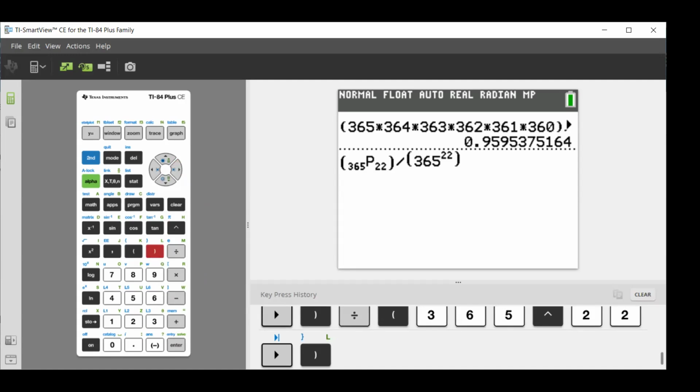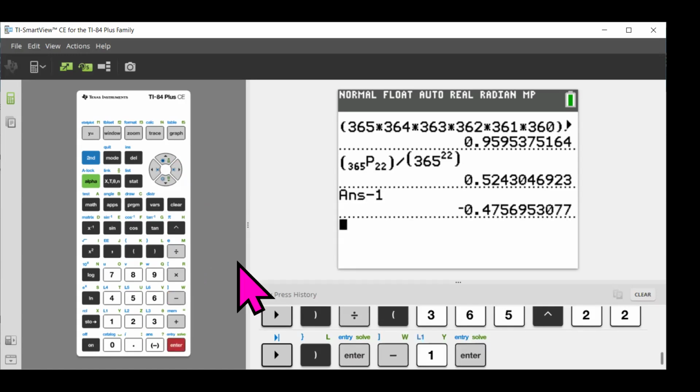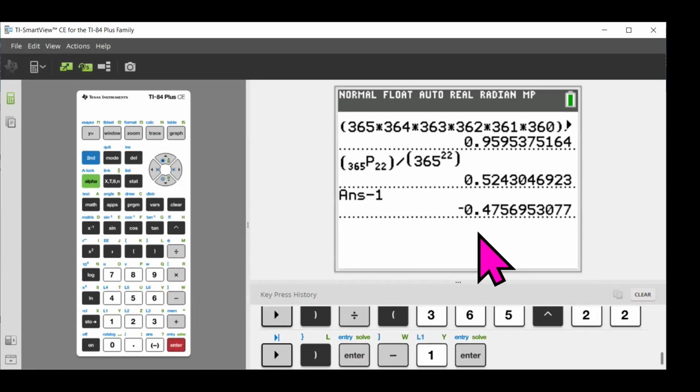Okay, looks good. And that's the probability. And then use 1 minus that. Ignore the sign because we switched the order. So the answer is going to be that. Let's see what's the rounding. Round to 3 decimal places.